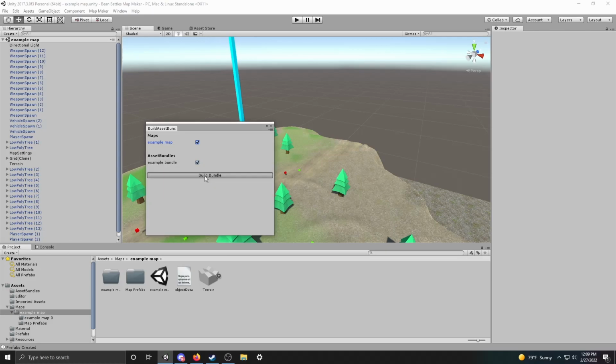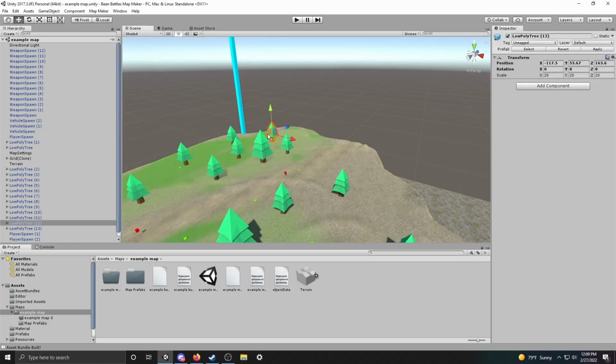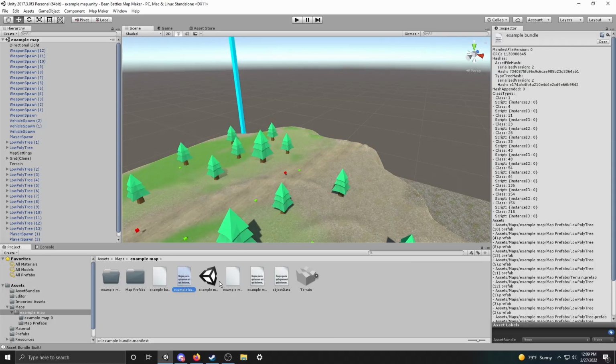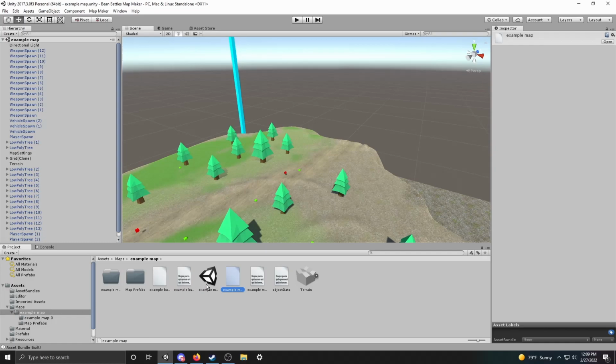It's going to load for a few seconds depending on how big your bundle is. But once this pops up, you'll see you get some files. If something has the name of your folder, it's going to be just like a metadata folder or file. You don't want to do anything with those. Don't delete them, just ignore them. But you will want to look at the one with the name of your bundle.